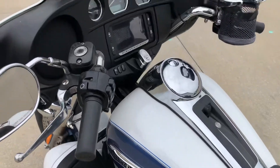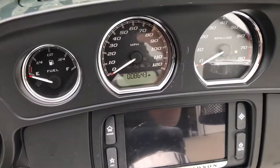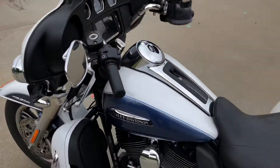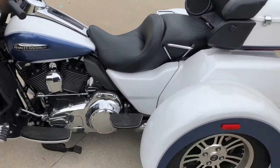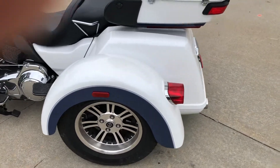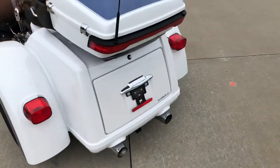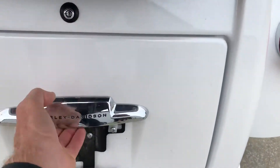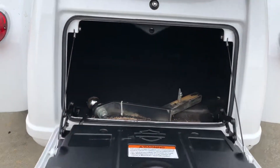Let me give you a good look at the dash here — I'll show you the odometer: 8,643 miles. All the fenders are in real good shape, tires are good. It just didn't have enough miles to have anything worn out. It's got the box back here for storage, as you can see.